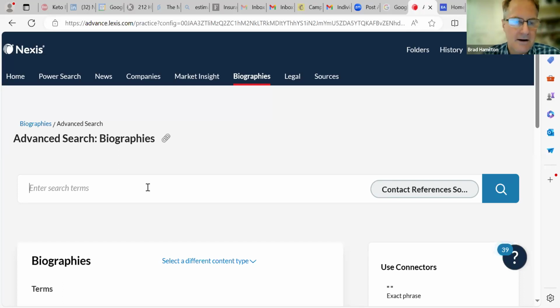Work emails, by the way, are also pretty good because now everybody works on their phone. So if you get a work email for somebody and you send them an email, guess what? It's in their phone. So they're looking at it right away. And within about 15 seconds, I had this guy's information. I had left a message on his phone, and I sent him an email.